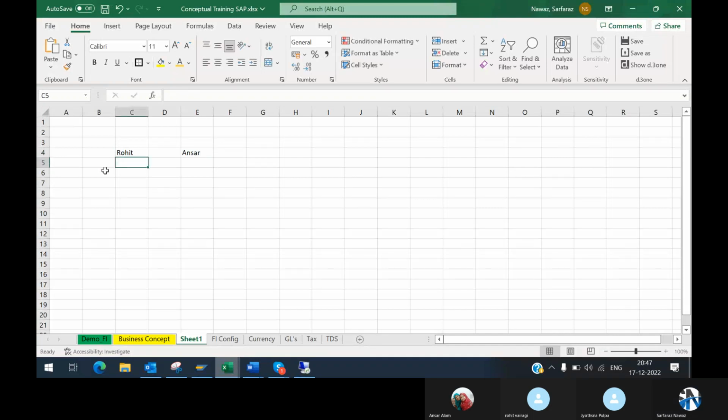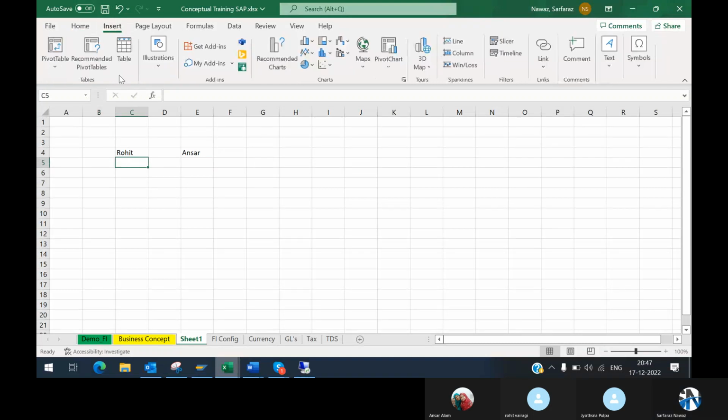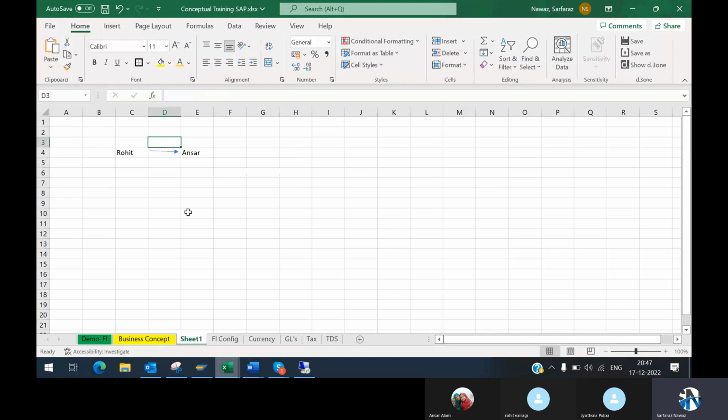So Rohit is running an organization and he is selling to, or using, some goods from Ansar, right? So Ansar is a vendor, okay, and Rohit is a kind of customer, right?